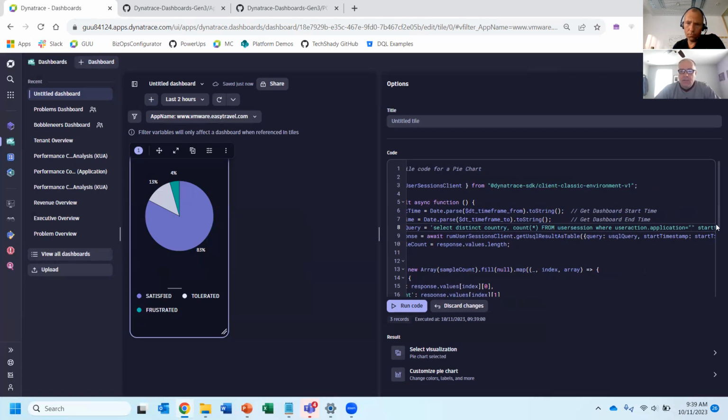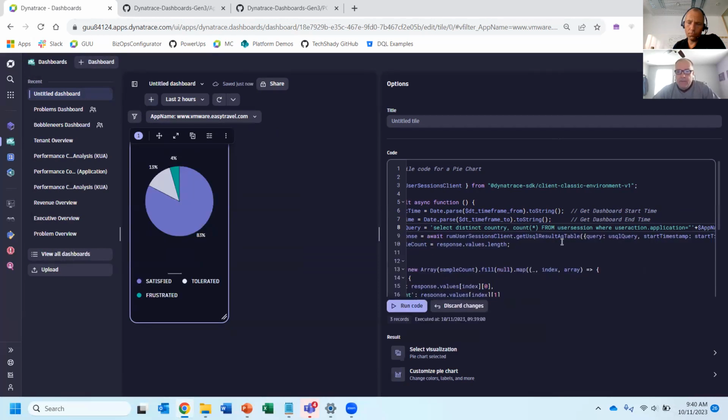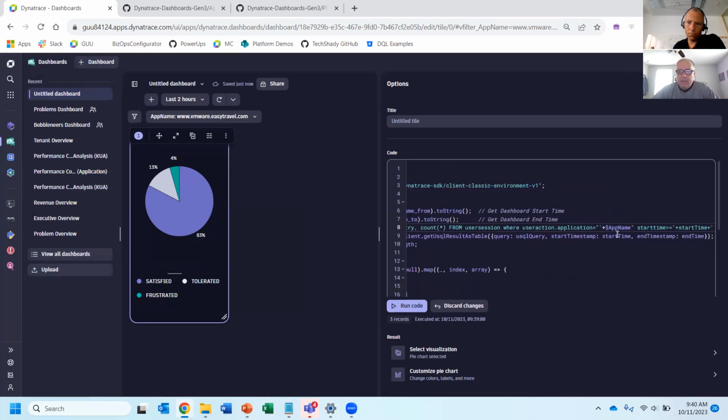So this is where I want to say, whatever that variable is that you selected with app name, I want to put in here. So I make this a dynamic query. And now I don't have to create multiple copies of this dashboard, one for each app. To do this, it's a string. So what I'm going to do is end the string, concatenate, and add in the variable. If I just start typing, it's going to figure out that you have this environment variable called app name already here. So that puts that into what I just built.